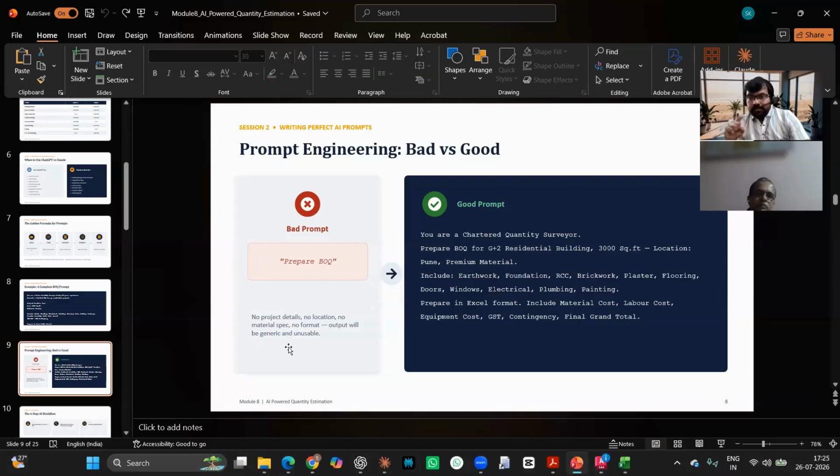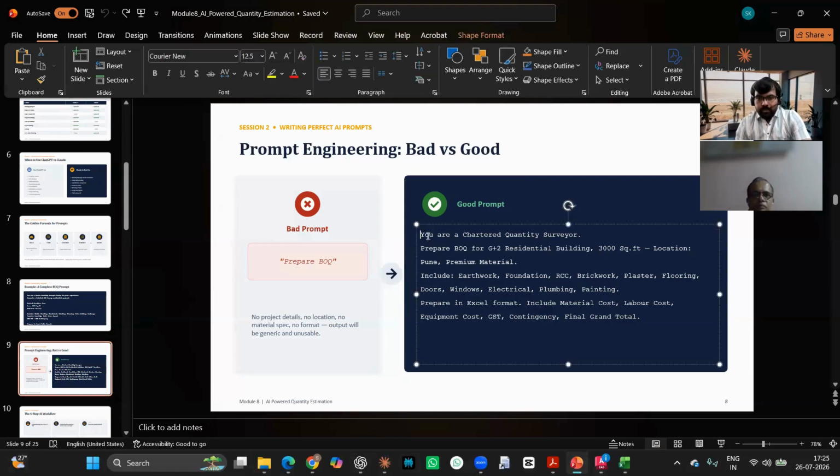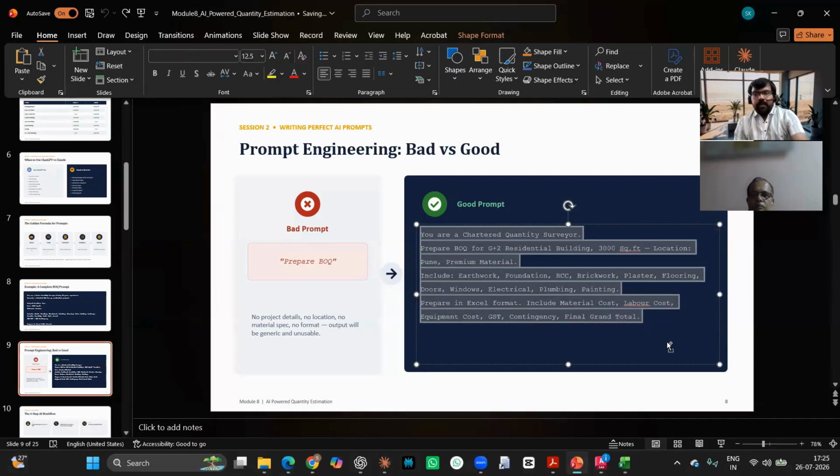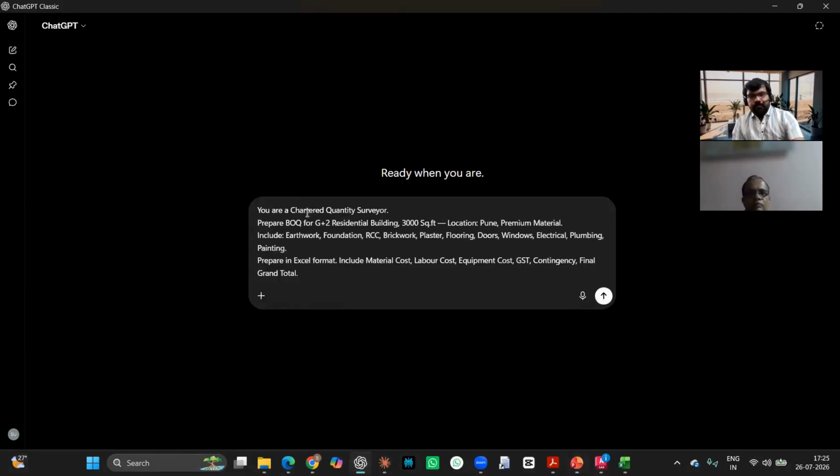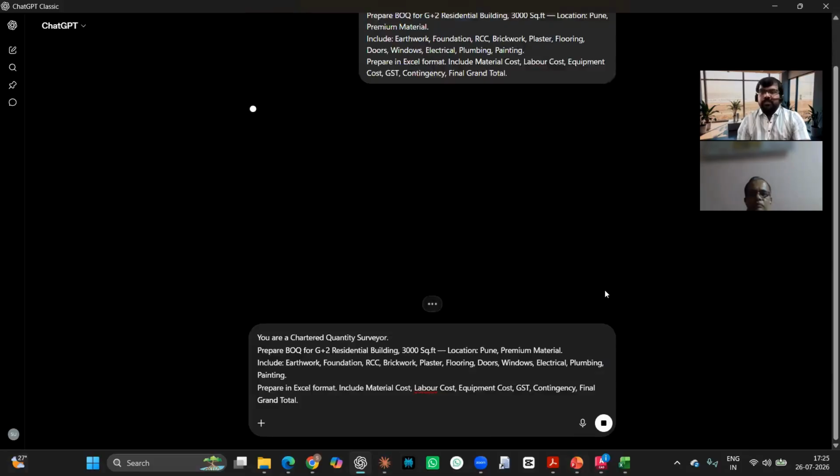You can see this prompt is very important, so you need to go much more into detail. I will copy this prompt and we will create another project in ChatGPT in a similar manner. You can see the ChatGPT output.